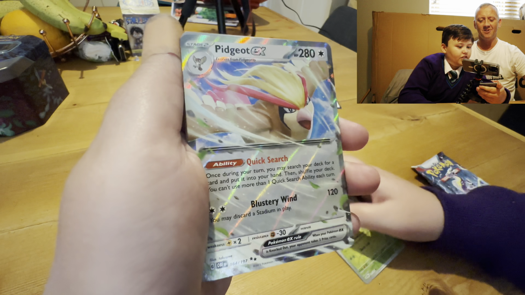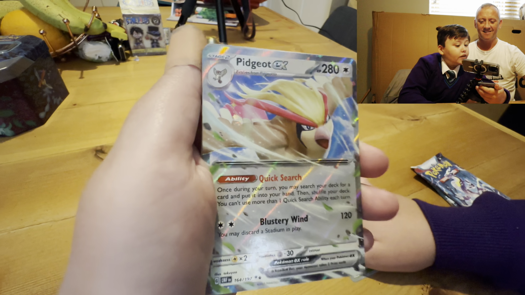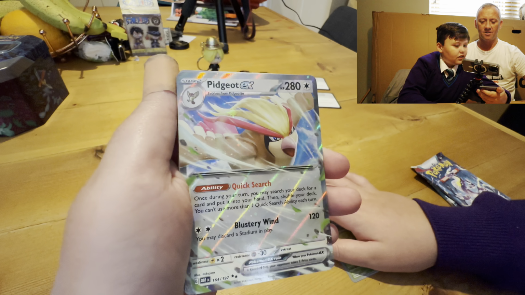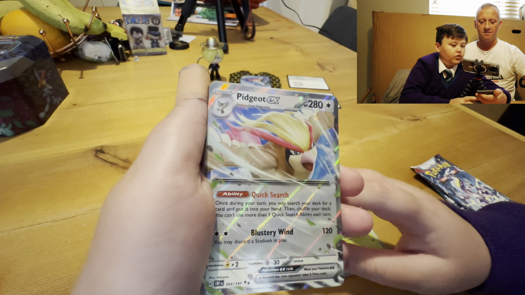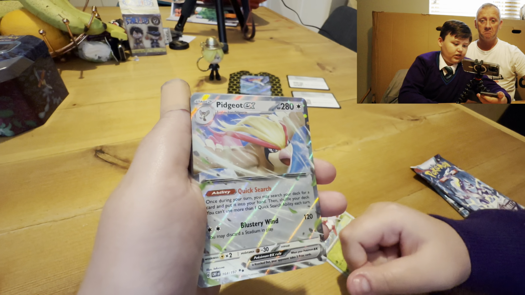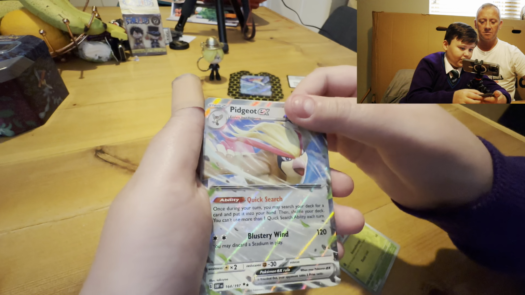Pidgeot, oh, yes. Yes, look, we've got the. Oh, wait, they're the EX cards. That's the old one. What's that mean, the old one? Remember, it's EX and then it goes to like GX and then like Max and stuff. There we go. So Pidgeot EX.